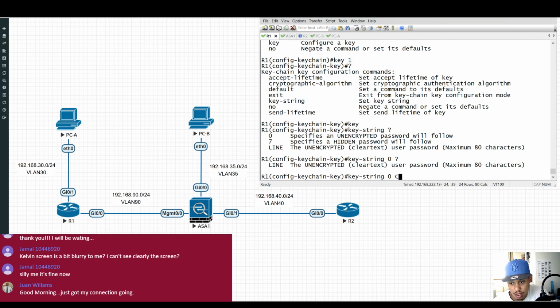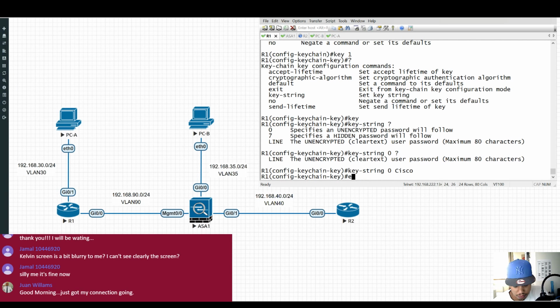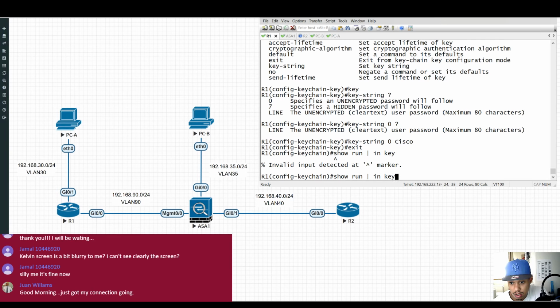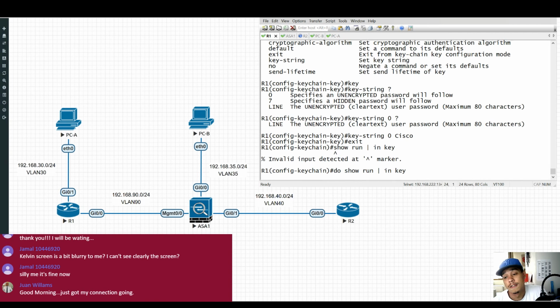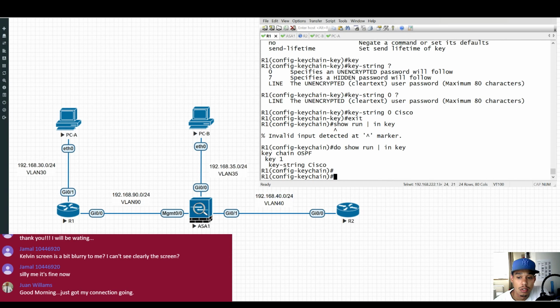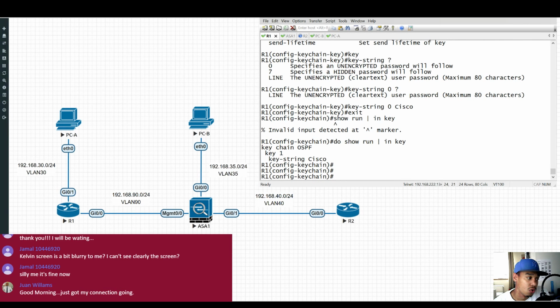And then do authentication. Yeah, so I'll do that. We'll do it with the OSPF side.